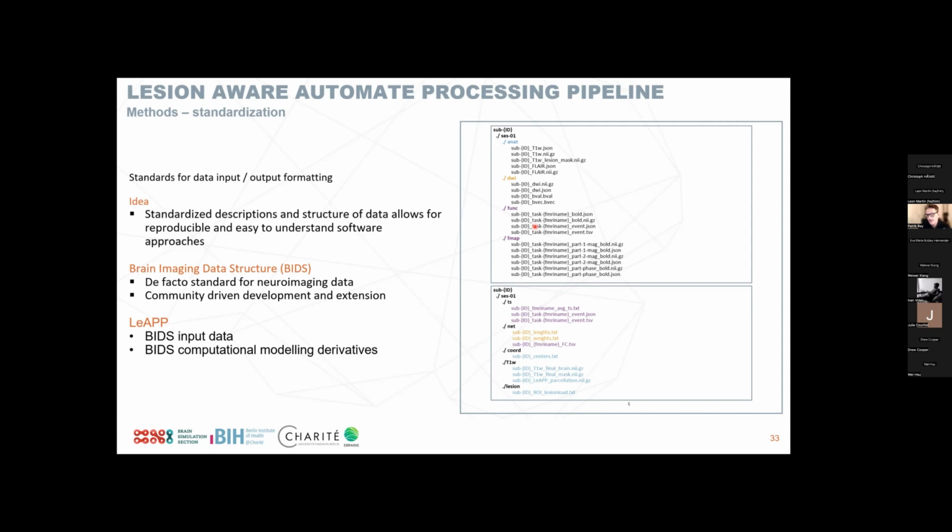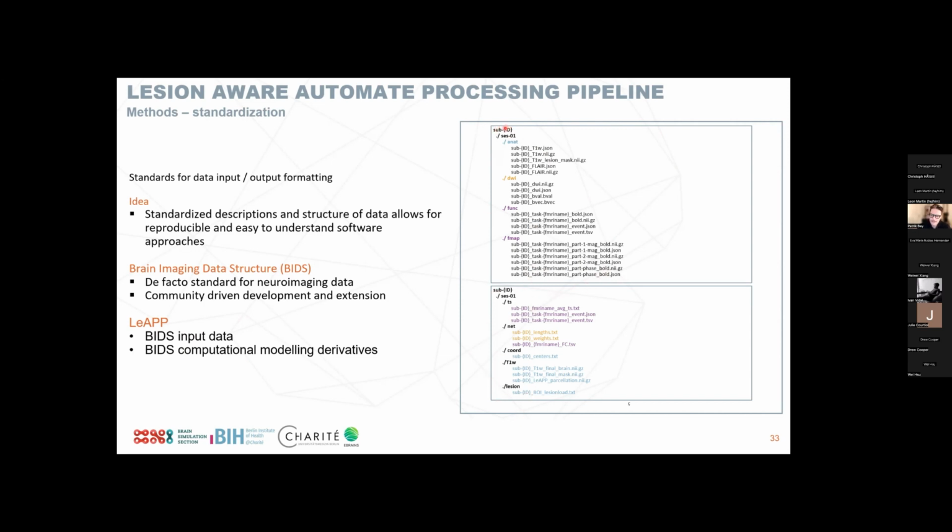So it has now been extended to a whole range of modalities, to include behavioral data, MEG, EEG data, almost everything that we encounter in this type of research field is now being covered by BIDS, through these extension proposals. So the idea for our LEAP pipeline is that the input data follows BIDS standards, and also the output data that we create follows BIDS standards.